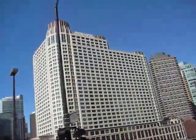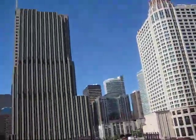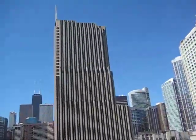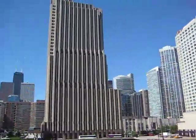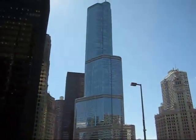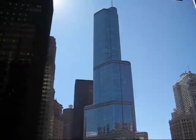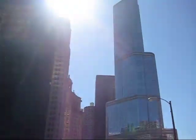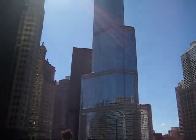But you can see clearly from here the 3 levels that are on top. Those are their executive suites, one of which is the presidential suite. One of only 3 places in the city where a president can stay. There's one. The other is the Hyatt Regency right over here. And the 3rd is the Hilton. There's a mansion that sits on top of the Hilton in South Michigan. That's another place. And, well, then there's the 4th place right now, and that's only because our current president has a house on the south side. So, typically, there's only 4. For the time being, there is 3.